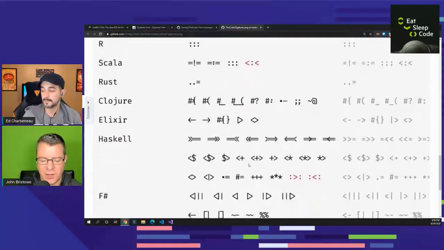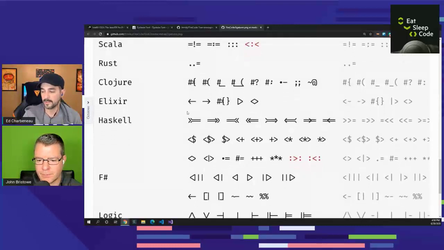If there would be a better way of representing those things, these ligatures obviously bring us that. That would be nice. If you're writing some Haskell or Elixir, this is probably coming in pretty handy. You can see all the wild things that you can use in there.